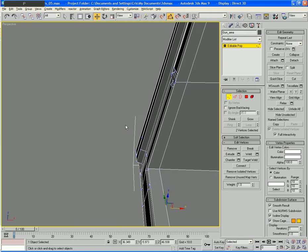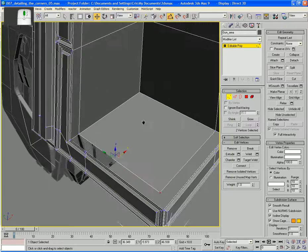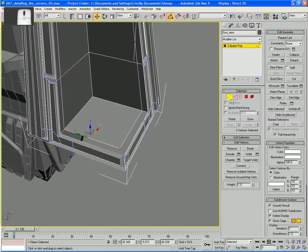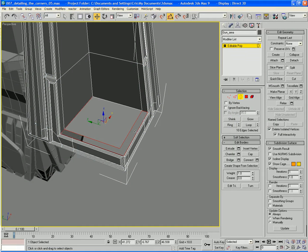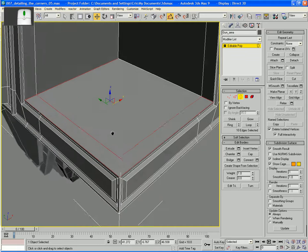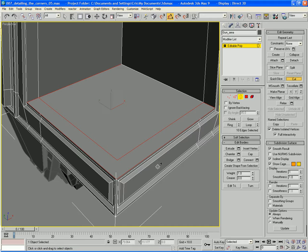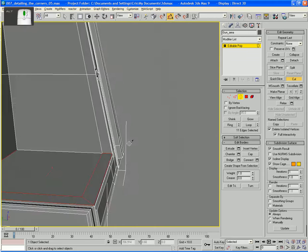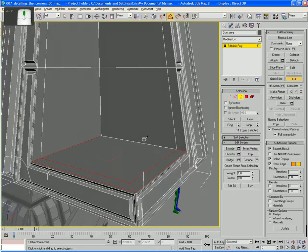Okay, zoom out again. So now I've got this in the right place. I can recap this area here. And just to make it so that our polygon doesn't bend or anything, I'm just going to cut from this corner to here. There we go. Okay, next I want to fill in this part. Not all of it, just a little bit.